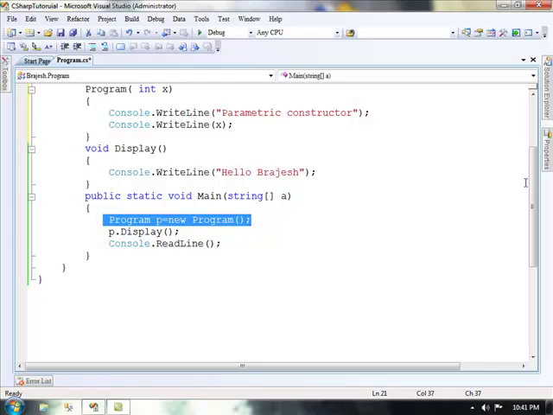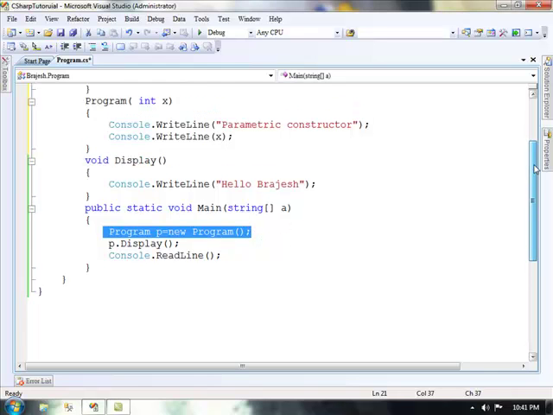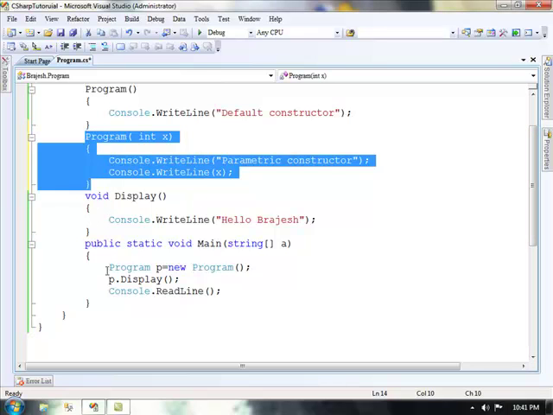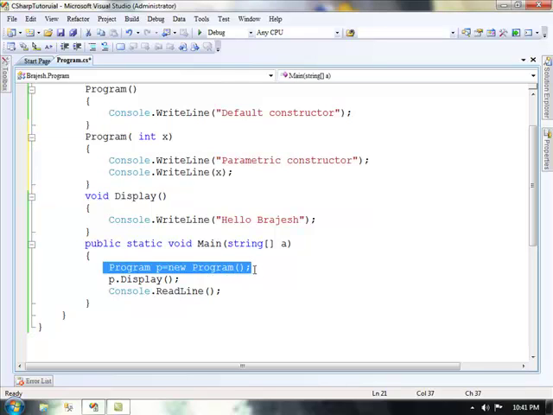Now there is an error, because when we run this application we cannot get the output of this block. When we create the object, this line belongs to the parametric constructor, and there is no parameter in this block.